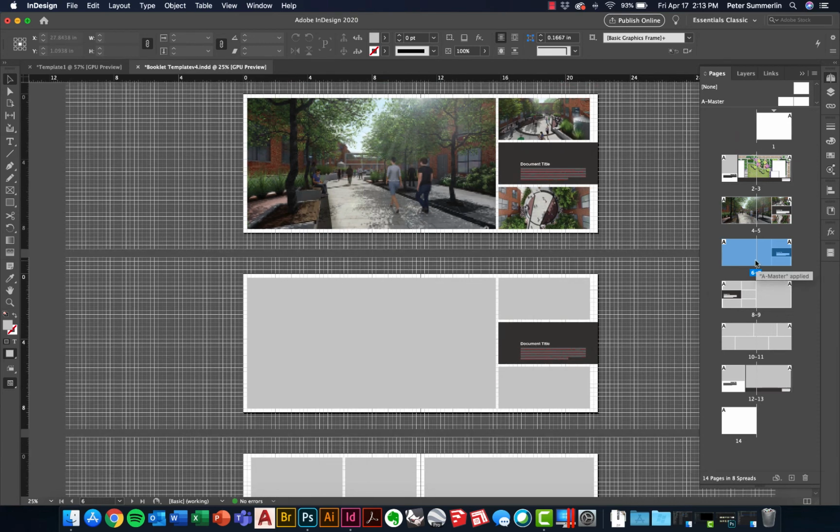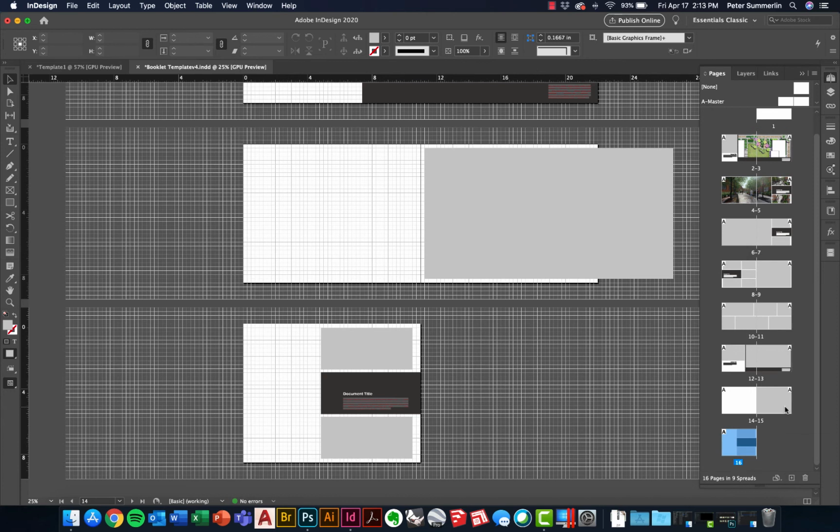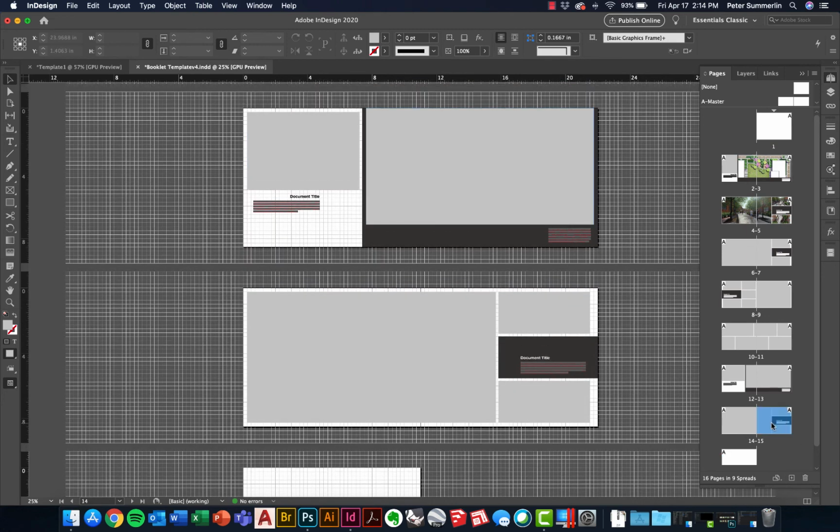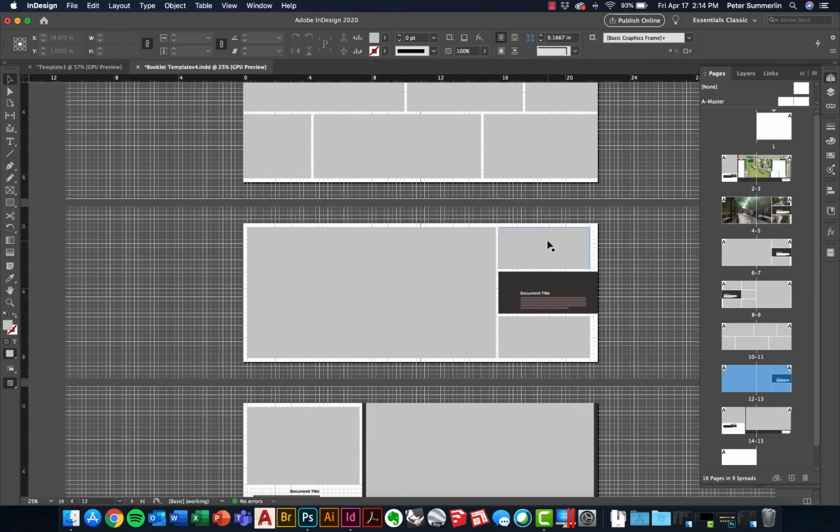You also have the option to grab or highlight both of these pages in your pages panel and drag them over a new page icon. It gets a little choppy because in this case it creates them at the very end of your pages, so I need to grab this page right here, which is page 14, and drag it down so that it jumps back and gets the orientation a little bit better. And of course, if I want to move these around, again, I'm dragging them here and repositioning.